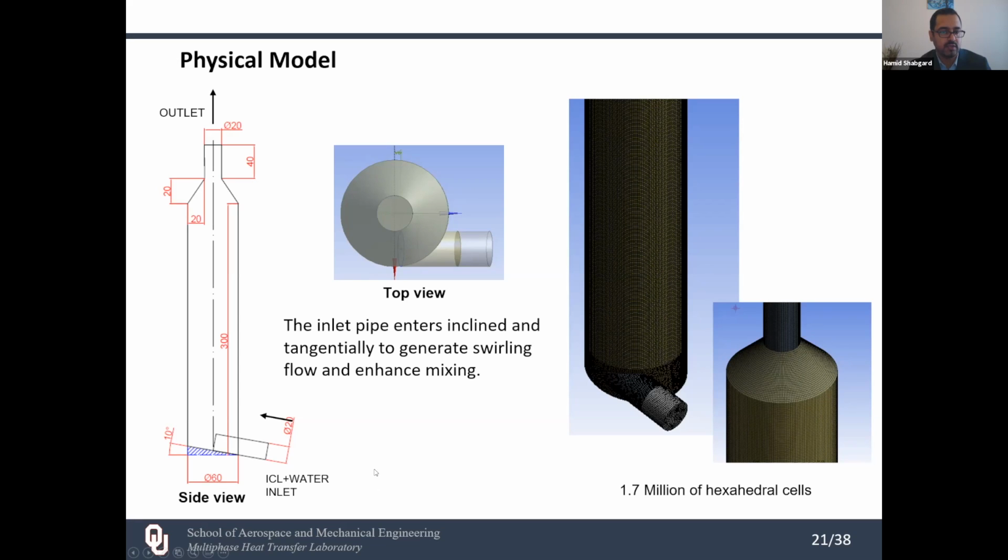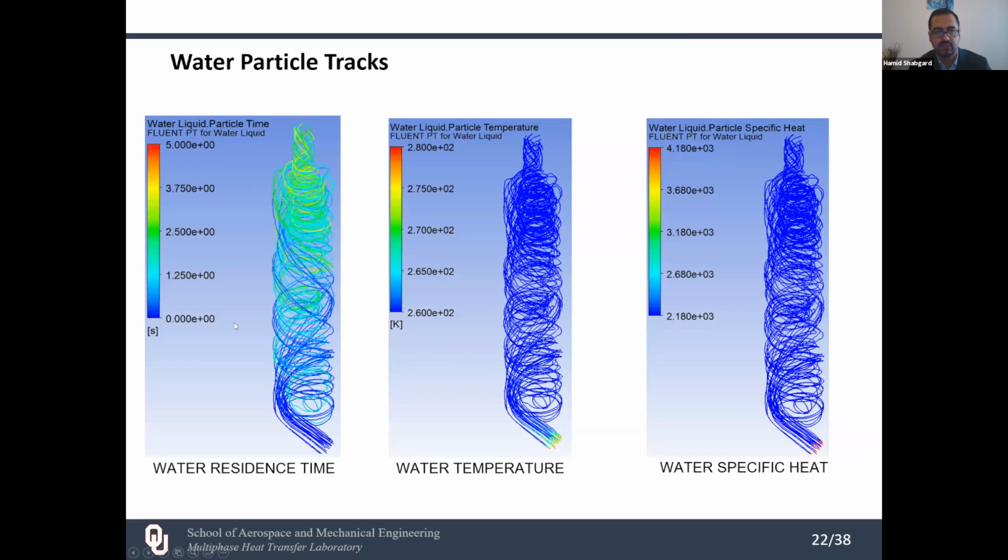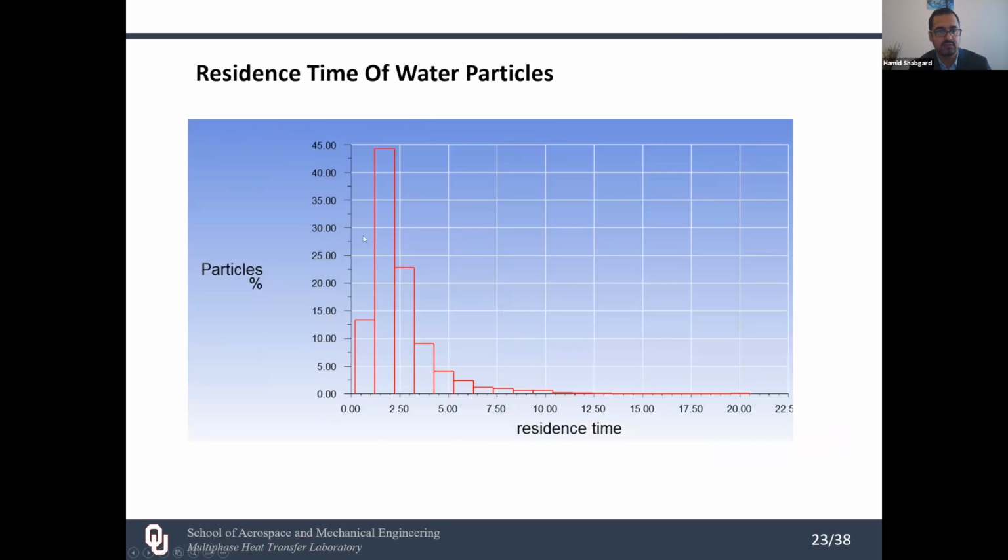So we injected the cooling liquid and the water at the same time, and freezing occurs in this chamber as the flow goes upward. And these are the trajectories of the water particle. The main purpose here was to identify at what spray size, what would be the freezing time. And results show that freezing time is not an issue.